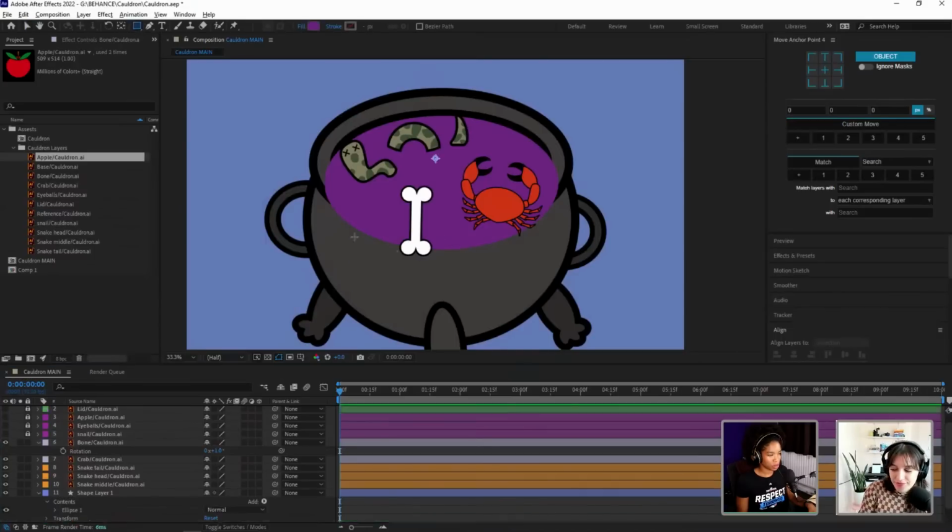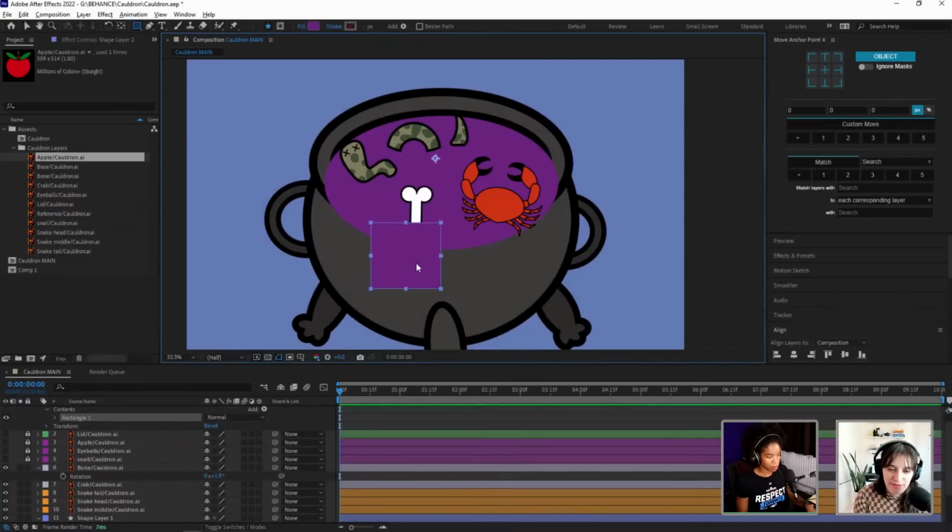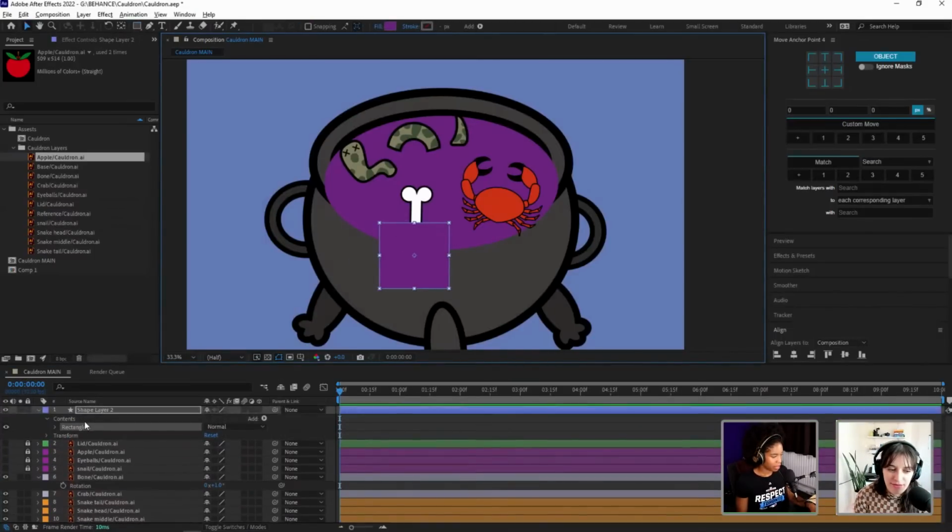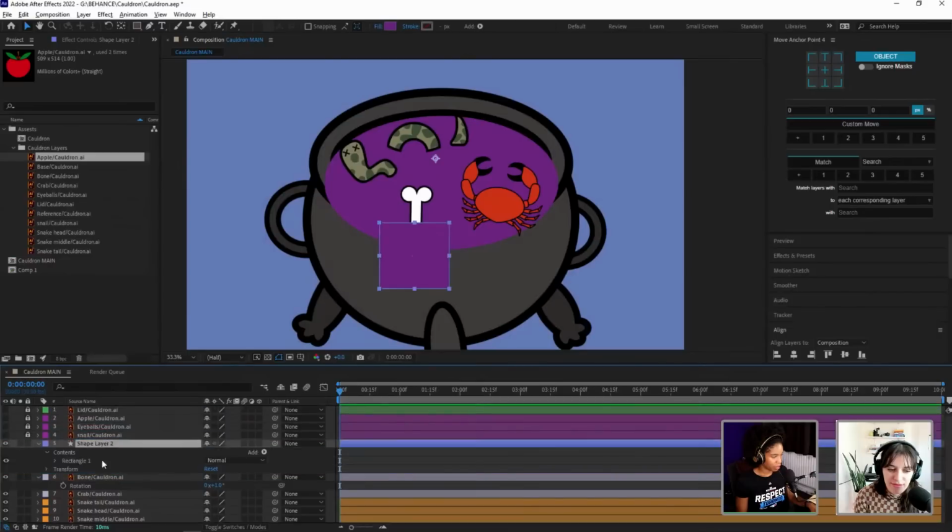So I'm just going to create another shape, and then with that layer, I need to name this bone mask because we're already starting to get it confused. And then you can see this toggle switches button at the bottom because you have quite a few different settings here, not all of them relevant to us today.